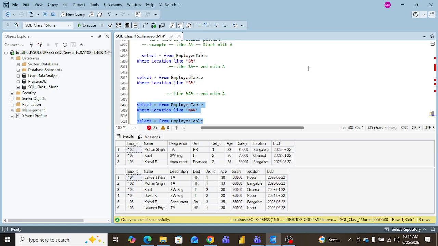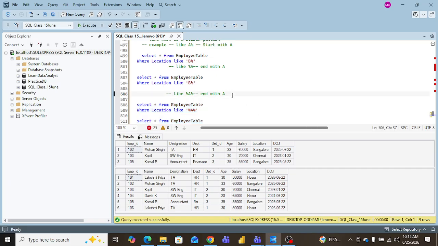Okay, so I tell you, it means it contains A anywhere. What is the meaning here? If A is anywhere, you can say location BAN, right? And then G, I mean BANG, and then A again. So here, after A and before A, any characters in between, and it should be A, right? Understood?